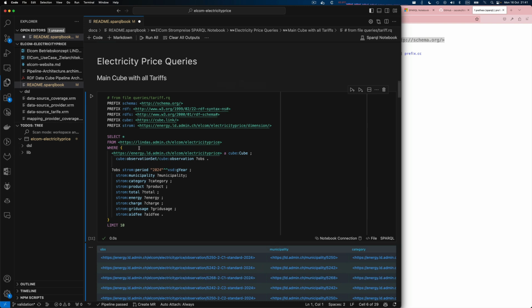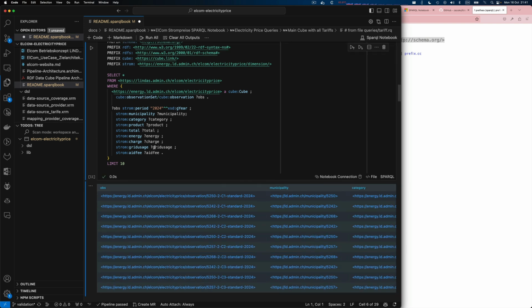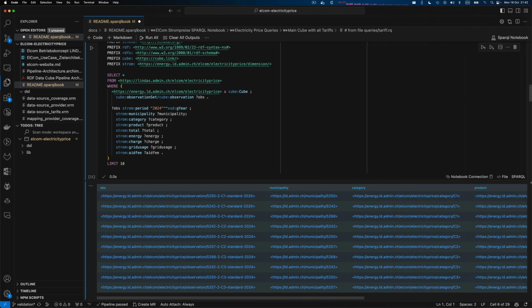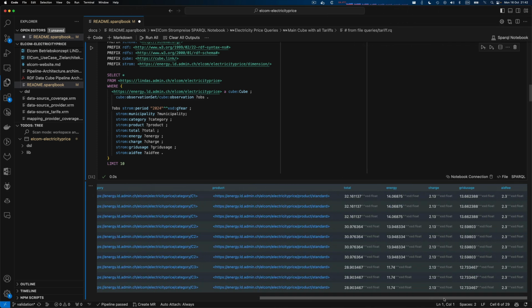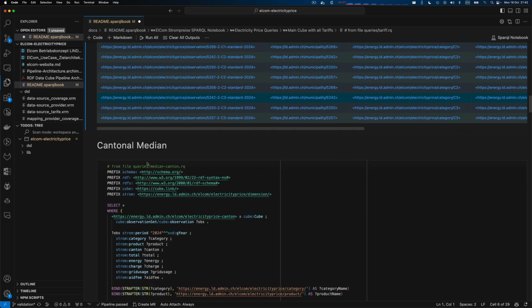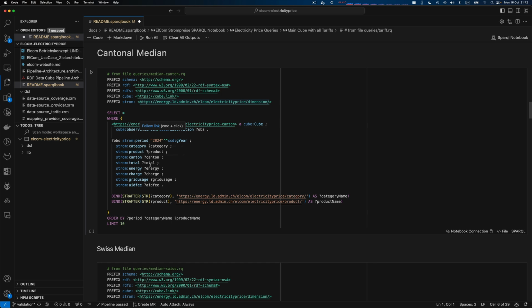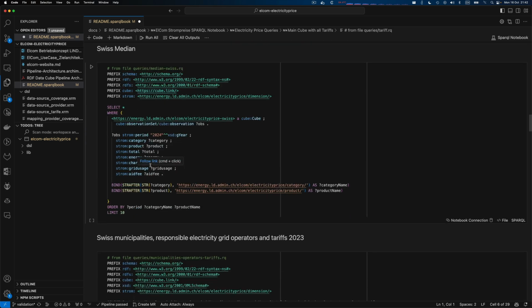So in this query, I just see if I get some standard observations. I select all dimensions from this particular cube and I simply show some of them. I can make this a bit bigger so you see these are all the columns I get back here from this query. That's all fine. It's not super interesting. What I do later is I validate the data.